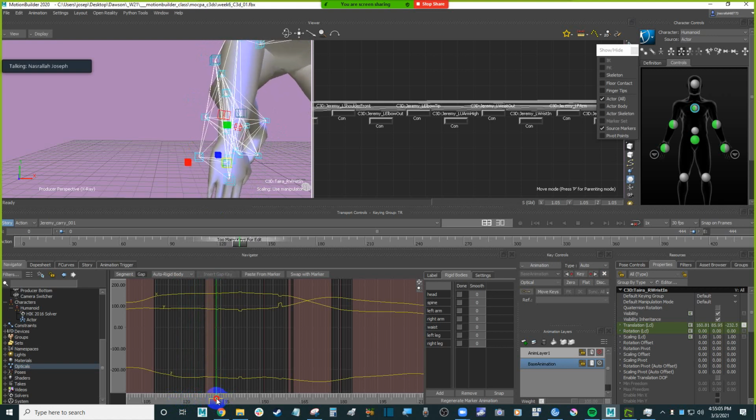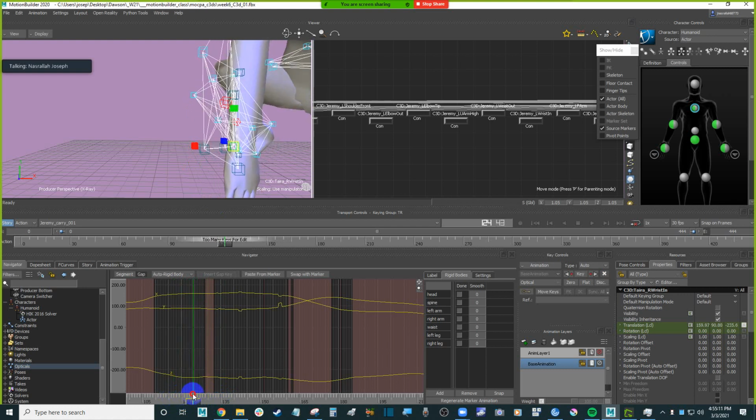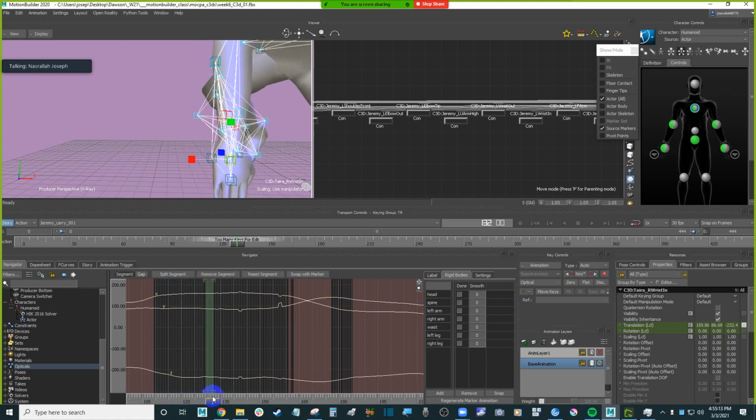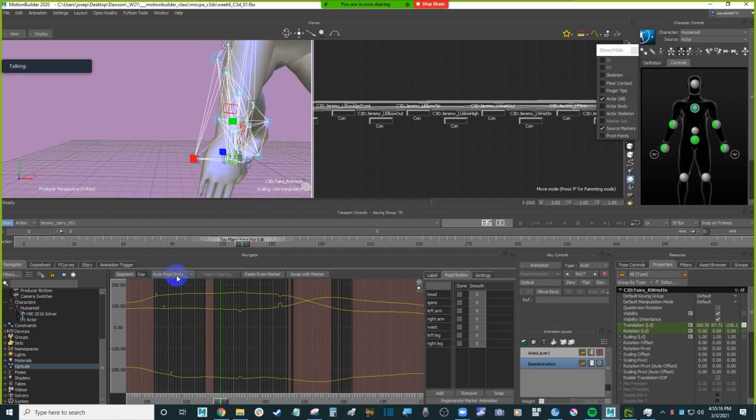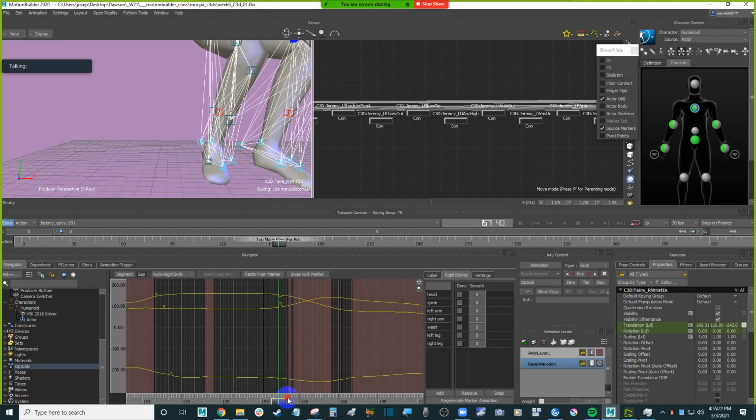I usually like to select it and then I see it more clearly that it's popping in and out. So here, interpolation is not bad. It's just here when it switches here and it's freaking out here as well.